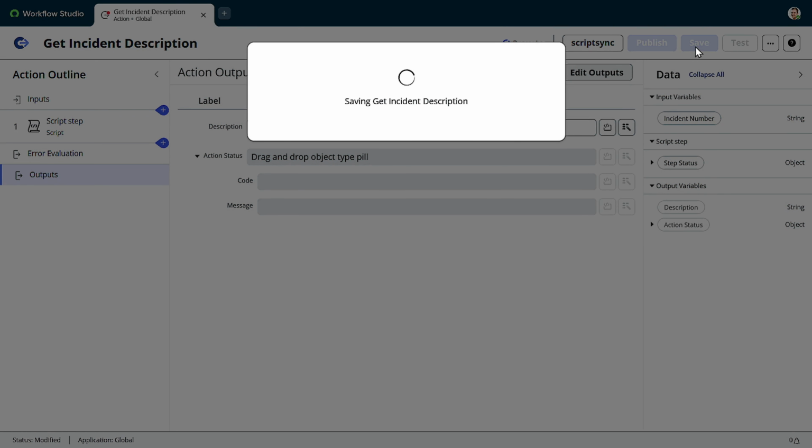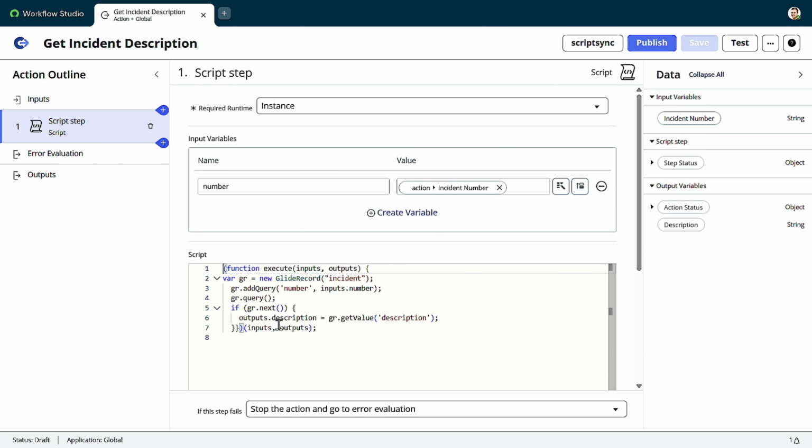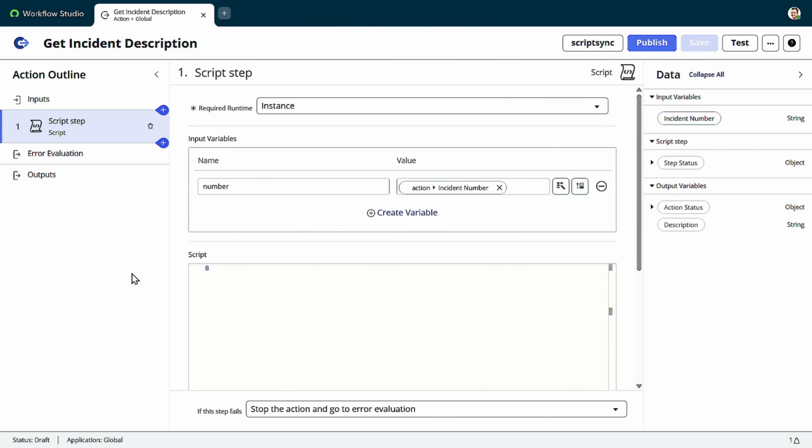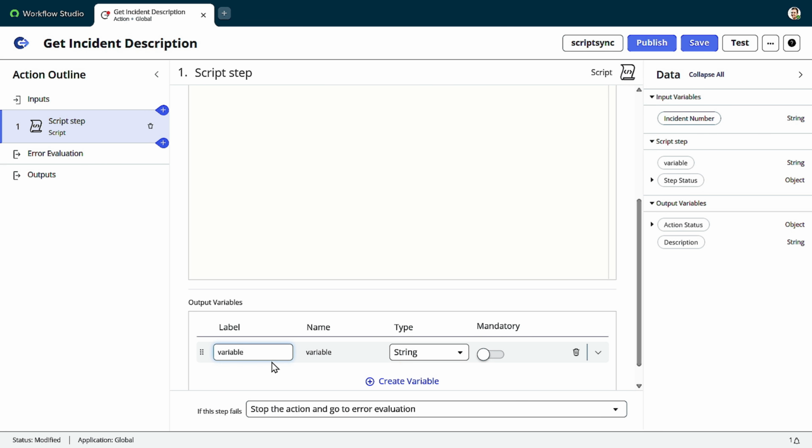Okay. If I do save, it should be a description, right? Means why outputs dot description. Oh, I missed one step. I missed one step. I will give it as description.